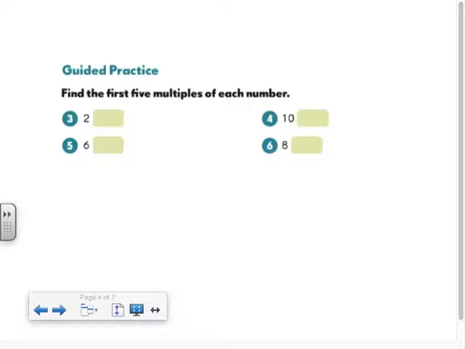All right, we can also look to list multiples. So you can find out if a number is a multiple of another number, or we can just be asked to list a certain number of multiples. So this is asking for the first 5 multiples. So we're going to count by 2s, 2, 4, 6, 8, 10. And you know that you're done, because if you do 2 times 5, you'll get to the last multiple, which is 10, or put lines under it and count. Like you have 1, 2, 3, 4, 5 multiples.